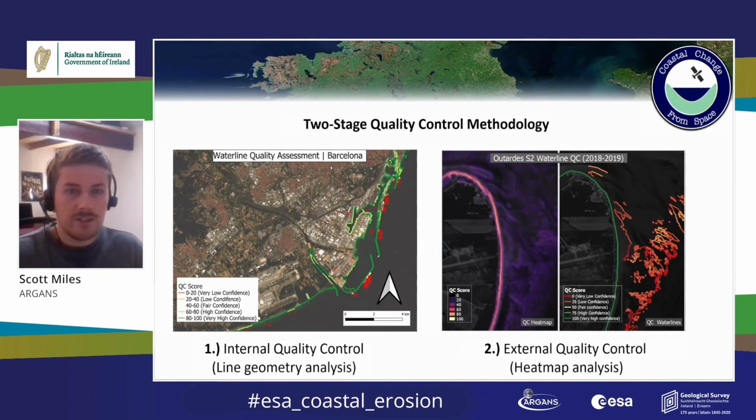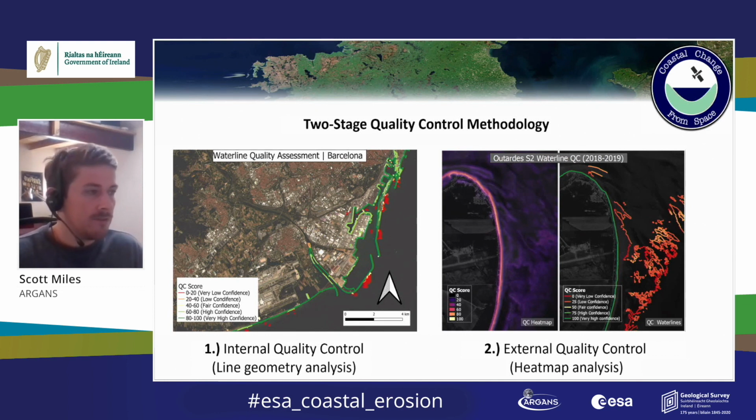So challenges to the optical waterline include cloud cover, sediment, and large tidal regimes, often around estuaries, for example, where the water is more turbid and suspended sediment can create artifacts on the images. So the processor has some built-in internal quality control, and every waterline we produce has an associated quality control score that looks at the intrinsic properties of each line.